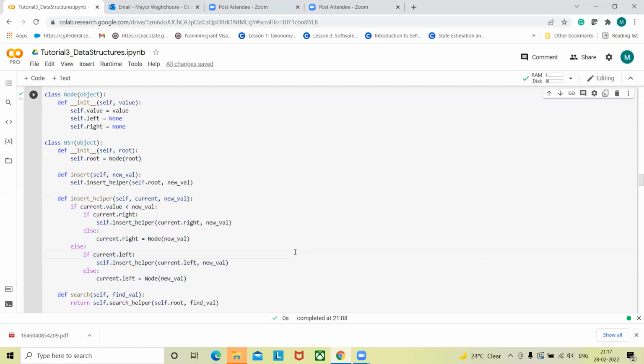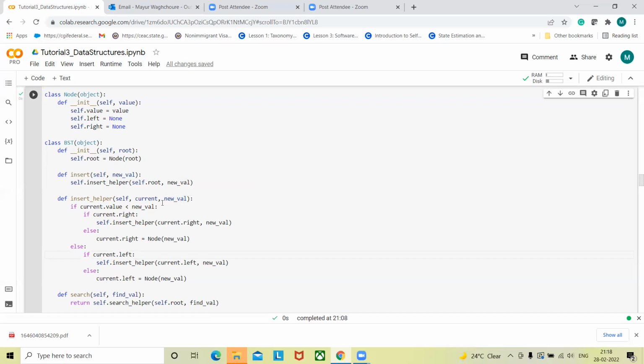So basically, new value is the value that we want to add, and current is the current node that we are at. self.root is what we are providing, basically saying we will start with the root node, but the insert function can take any node as an input. The root node has three things: value, left reference, and right reference, along with the new value.